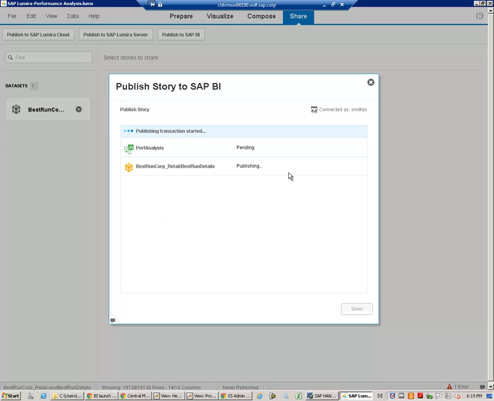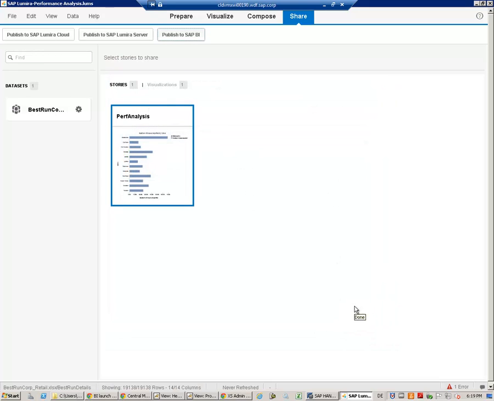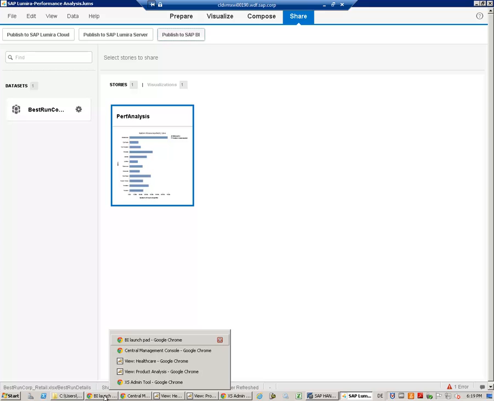This is the step where it is creating an info object, sending and saving the data into HANA, and also creating the info objects in my BI landscape. Okay, so from the end user point of view, that's it.